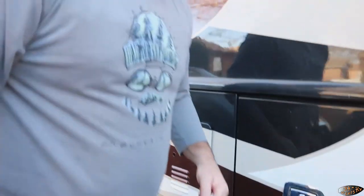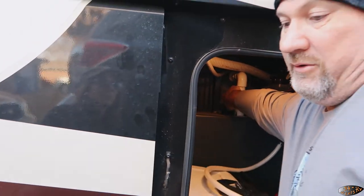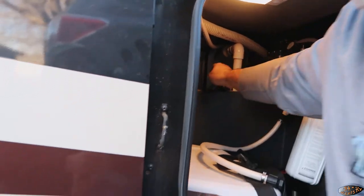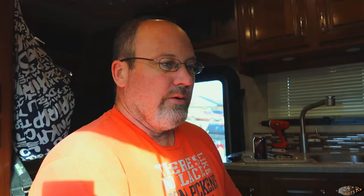Opened up all the low-point drains and got that taken care of. Something else you don't want to forget is to drain your fresh water tank. Also, I emptied out the water filter. One practice is: if you have an in-house water filter, first make sure you remove the filter itself — you don't want pink stuff in it. Then drop an empty water bottle into the filter housing so it takes up a lot of the space and you're not filling that entire housing with antifreeze.